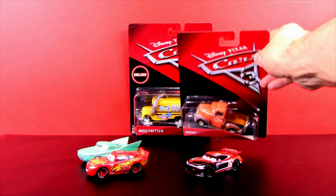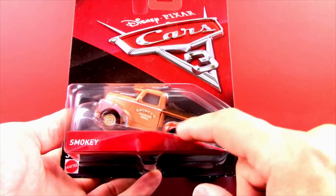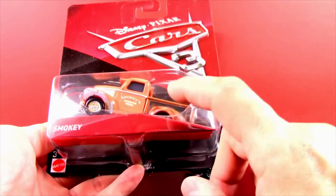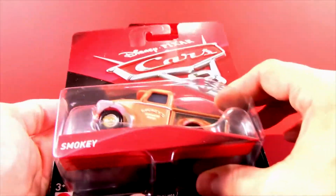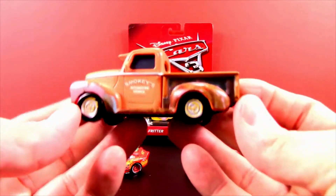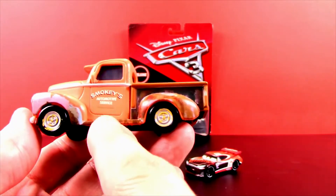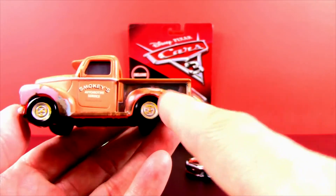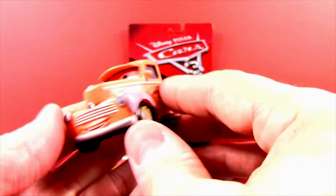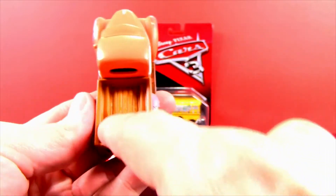Flow is such a cool looking car and what a cool character in the movies. I love the chrome bumper and check out her tiny little license plate — it says 'Showgirl,' that is so cool. Thumbs up if you like Flow! Totally classic, super fun, and I love that paint job. Now let's take a look at another new character — it's Smoky, and I think he is a mechanic in Cars Three.